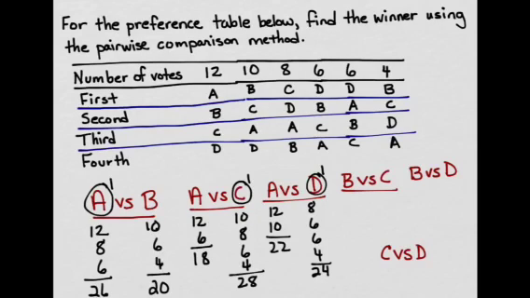B versus C. So now A is out of it. We're just looking at B versus C. Who gets these 12 votes? Who's higher up? B. So now those 12 votes that from the beginning all went to A, A's not in it anymore, so those 12 go to B. B also gets the next 10. And let's see, B is at the bottom, so C must be above, and that's 8. B is above C, so that's 6. And another 6. And B is at the top, so that gives 4 to B.